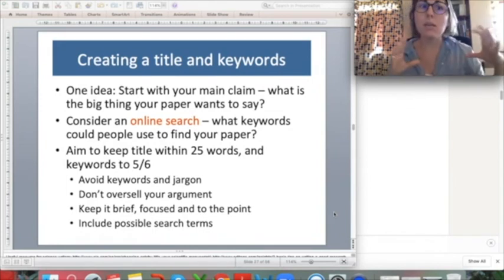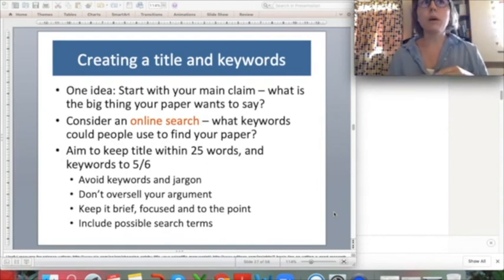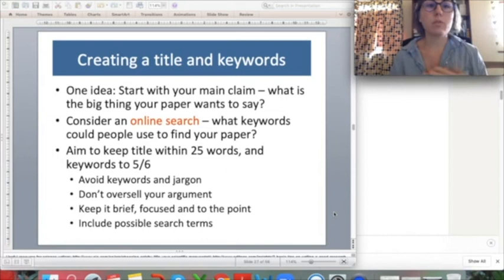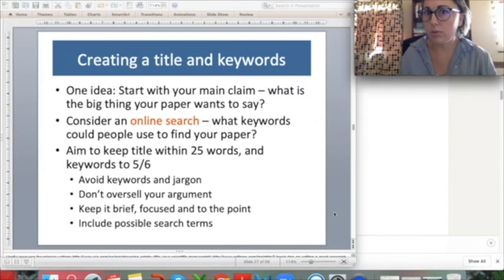Try and have as many possible search terms as you can, right? So, for example, you might not mention the methodology for your paper in your title because that is not the main contribution to the conversation. So why don't you mention your methodology, particularly if you've used phenomenology or narrative inquiry? That could become a keyword, because then somebody who's wanting to research how you do a phenomenological study or how you use narrative inquiry could come across your study and use that as part of their methodological discussion in their own paper or their thesis.